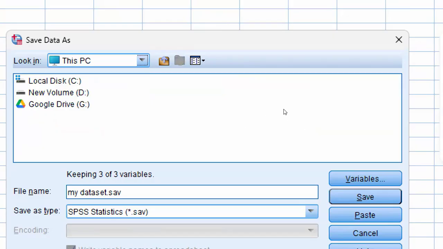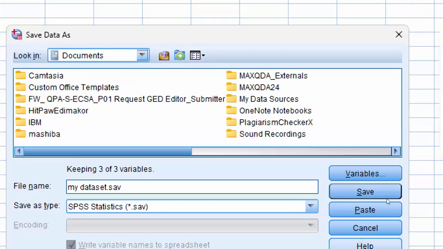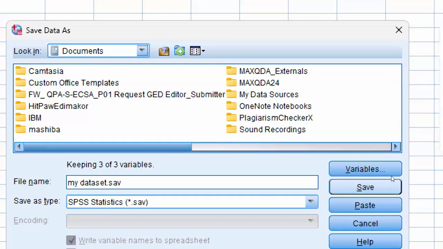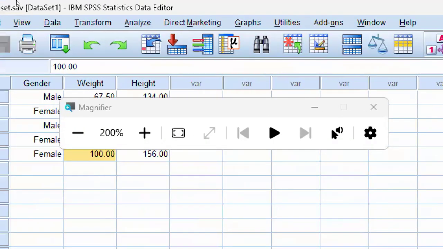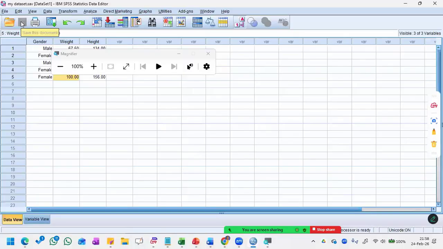And then after selecting where I want to save, I click Save. Thereafter, it will be saved, and the title here on top will change. I hope you can see it has changed to my data set. After you save for the first time, the next time you just have to click here.